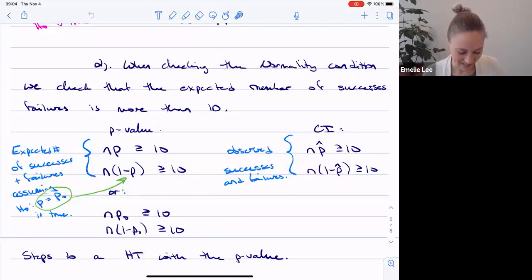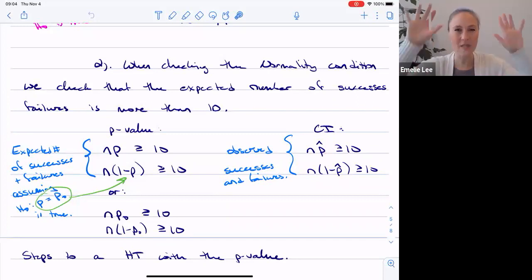So that changes as well. Now we want to look at the expected number of successes and failures, whereas if we're doing a confidence interval, then we just look at the observed number of successes and failures. This is a lot of stuff to have going on, right? They're kind of running side by side, and it depends on what scenario you have. So I would encourage you to spend some time making a cheat sheet, essentially, of all the different scenarios so you don't get messed up.